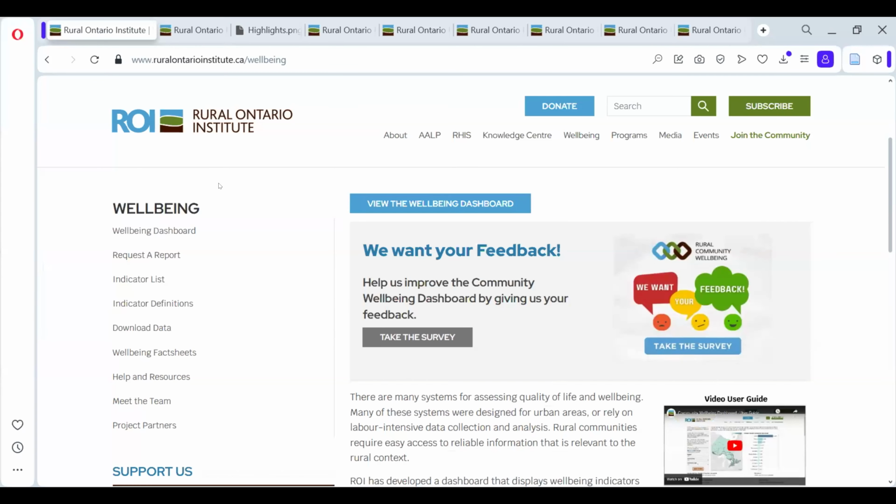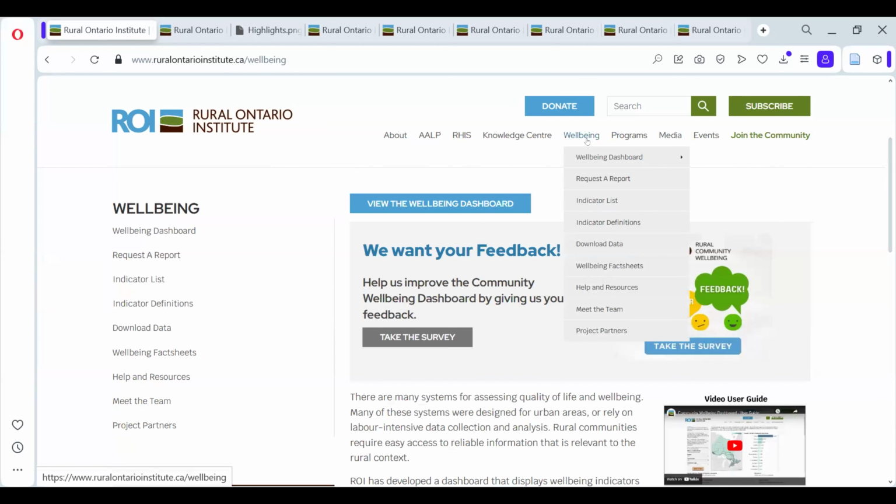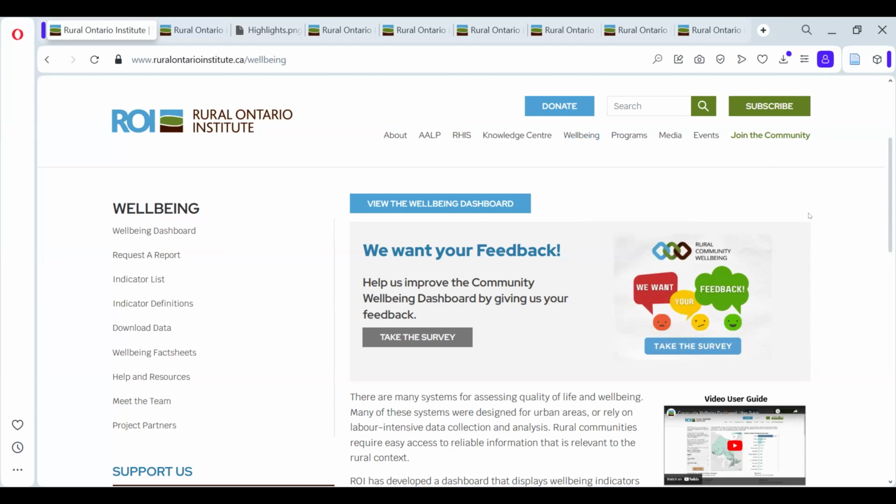So you can see on the left-hand side of this homepage, we have a list of links. As you navigate through, sometimes this list will disappear, so you can always navigate back to the top. All of those are reflected in our drop-down, and we also have a pop-up menu for the dashboard itself, which will take you to the categories of the dashboard, so you can click and access those here.